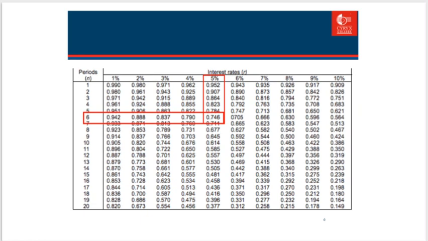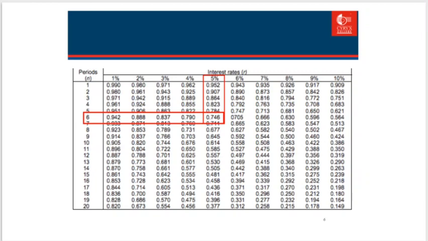Now let's check if we use the table. Will it give us the same result or a different result? From the table, we have to focus on the number of periods and the interest rate. In that case, we already know the number of periods is 6 years, so we focus on number 6.